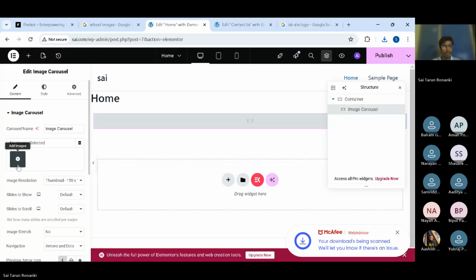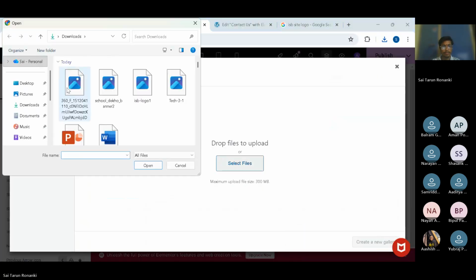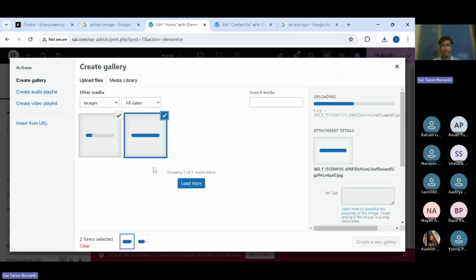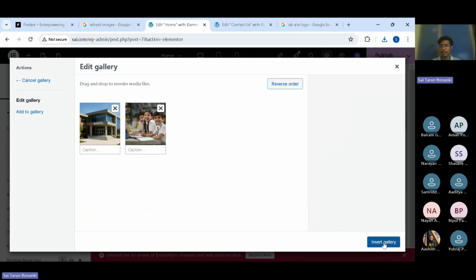I have taken two images and uploaded them right now here. We'll click on Create Gallery, Insert.